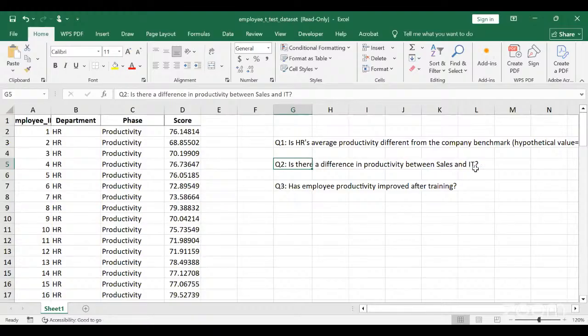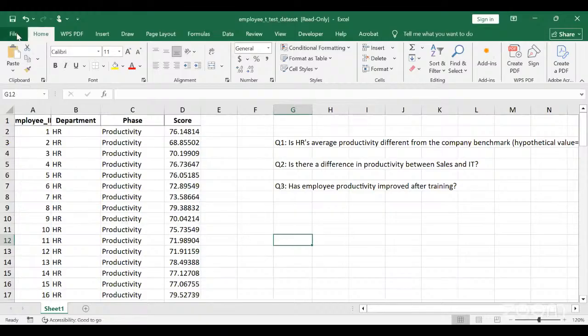I will perform and show you for one category, sales and IT. Then I will give you a few minutes. You can perform and see two more different categories like HR and IT, then HR and sales, just to know the steps, just to give you confidence that you are able to do it alone.